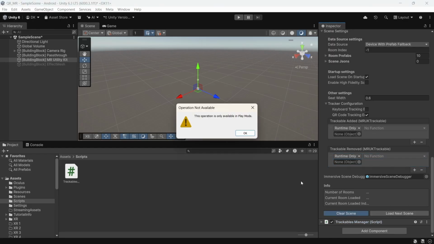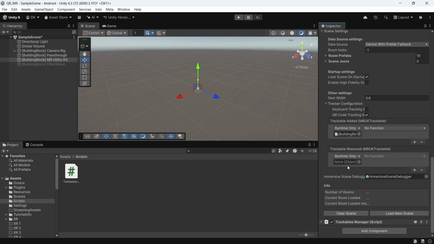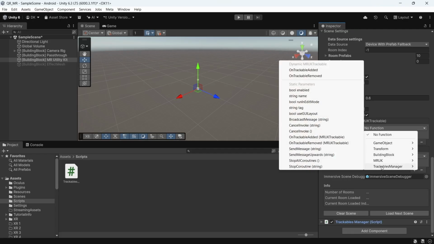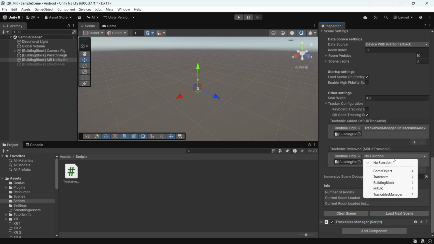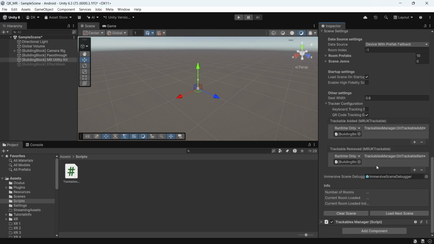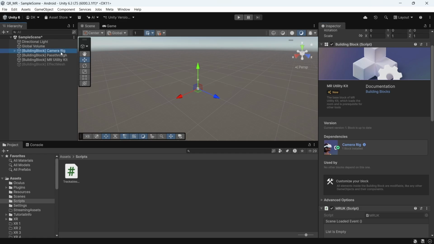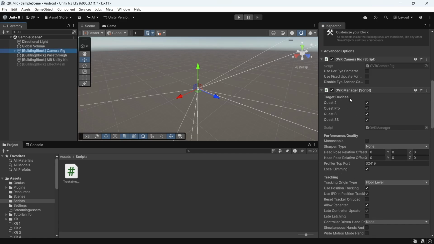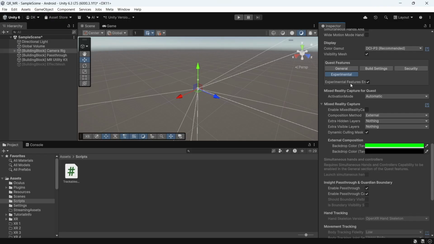Look, now drag this TrackableManager script here in both, and go to this function, go to TrackablesManager and choose OnTrackableAdded, and for trackable removed choose OnTrackableRemoved. Finally, go to the camera rig and make sure you have enabled the experimental features as well, as this MRUK feature is experimental and we have to make sure it is enabled.